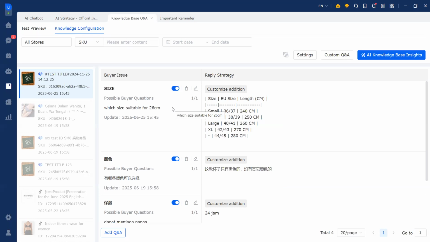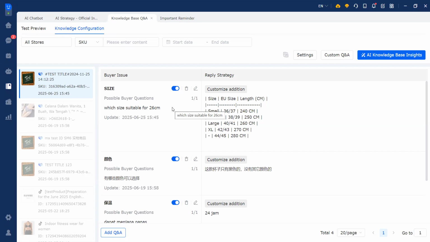And the third way is that the knowledge base can learn from your product information. Our products will have a lot of introduction from the page. For each product, we will have a lot of introduction.